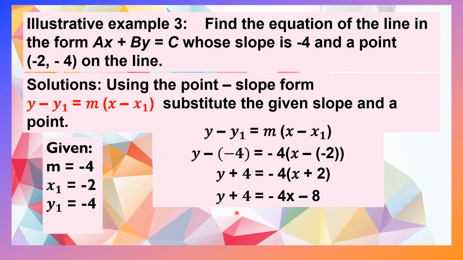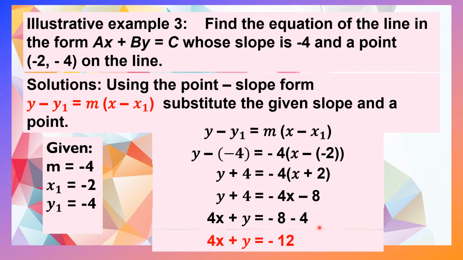So, yung ating ax plus by ay dapat andito sa ating left side. So, itong negative 4x ay kailangan nating ilipat sa left. At yung positive 4 ay kailangan mailipat sa right kasi siya yung ating isang c. So, pag nilipat natin yung negative 4x dito sa kabilang side, magiging positive 4x na siya. And then, just copy positive y. And then, lipat natin yung positive 4 sa kabilang side, magiging negative 4.